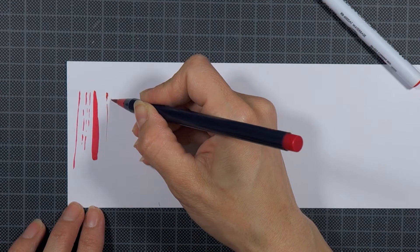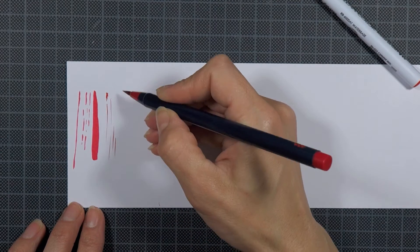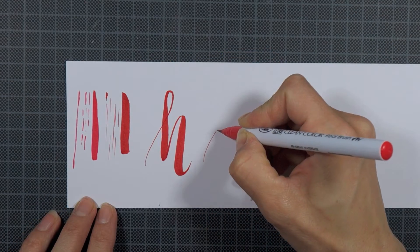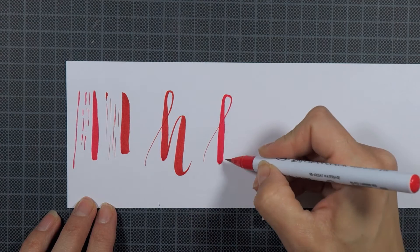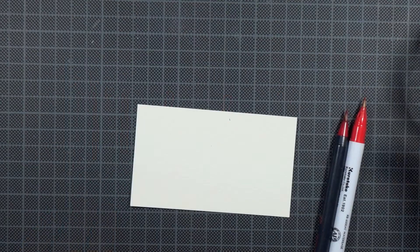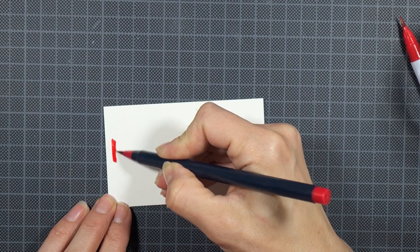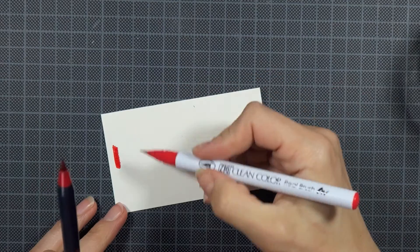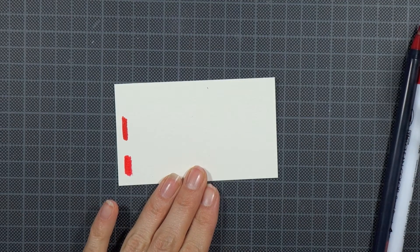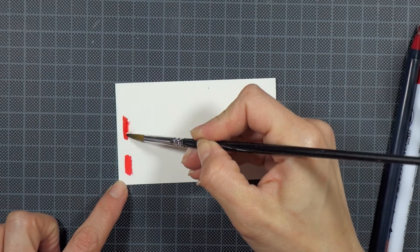Here you see what wonderful thin lines you can draw with the fine bristles of the real brush pens. I also laid down the broadest strokes you can achieve with both marker brands, and I even dared to do some lettering and wrote down the letter H, just to show you how dynamic the strokes can become with these pens. With my next test I am exploring the blending characteristics of the markers, and I can say right away that both brands are convincing. However, it is important that you use suitable paper — I've repeatedly heard that people have difficulties blending their Zigs, and that's mostly because they are using the wrong paper.